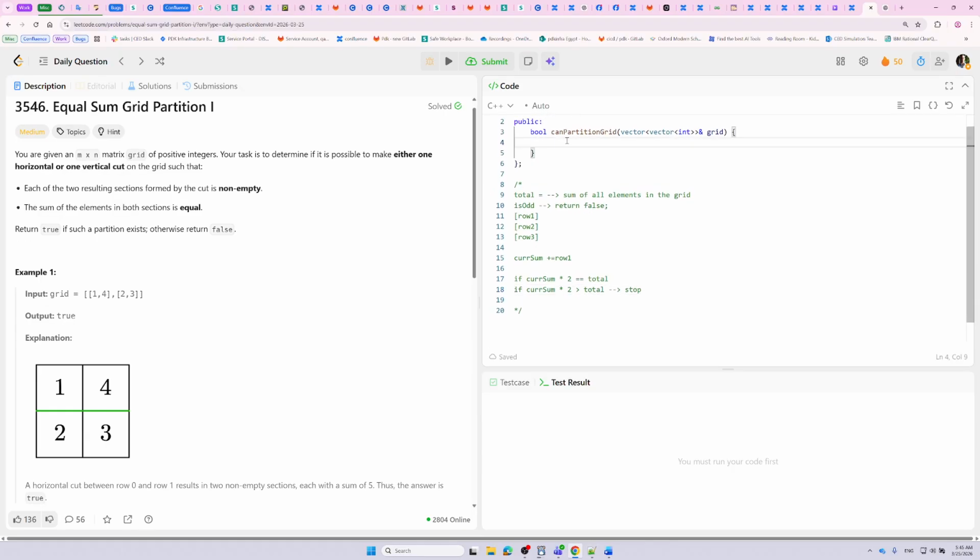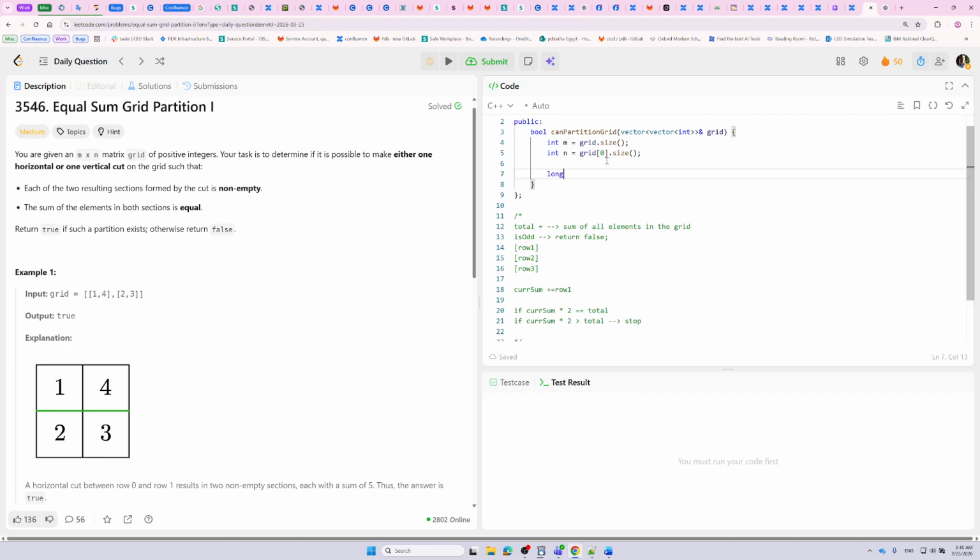So let's implement this idea. First, let's define the grid size by defining m equal to the grid size and n equal to the grid of zero size. Then we define the variable total, initially 0, that will hold the total sum of the grid.